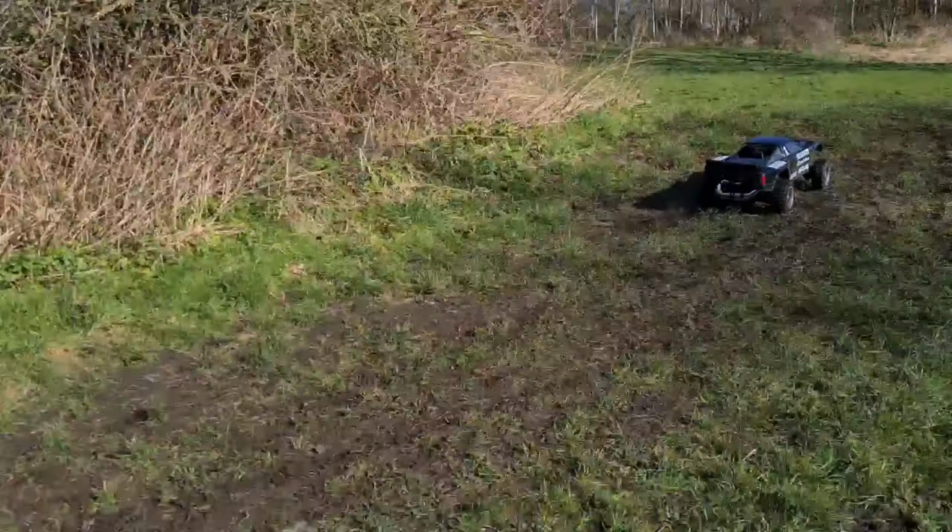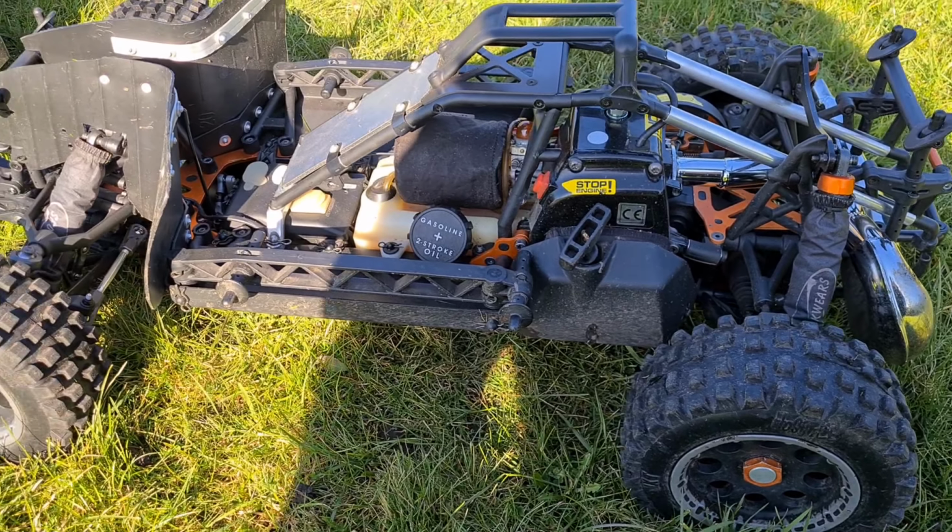Nice little hill climb there, guys. That took off then. Wow. That is brilliant. Just stop for a bit of a refuel, guys.